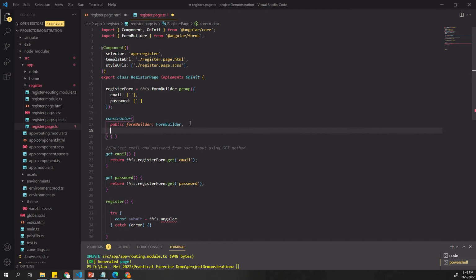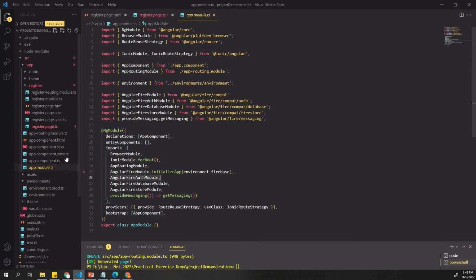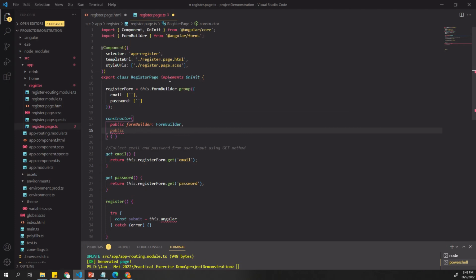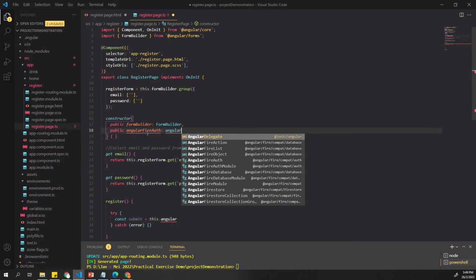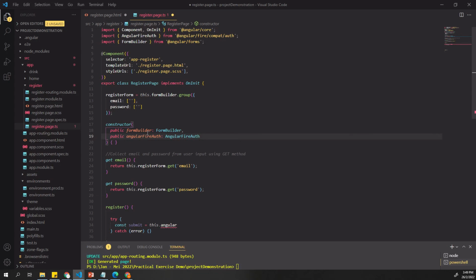Jadi kita akan gunakan the angular fire off yang kita dah import di sini, angular fire off module ni kita akan gunakan itu. So let us inject first and it will import for us automatically. Angular fire off, to use the angular fire off, not fire off module. The module kita import, tetapi untuk kita gunakan adalah angular fire off sahaja, the angular fire off package.